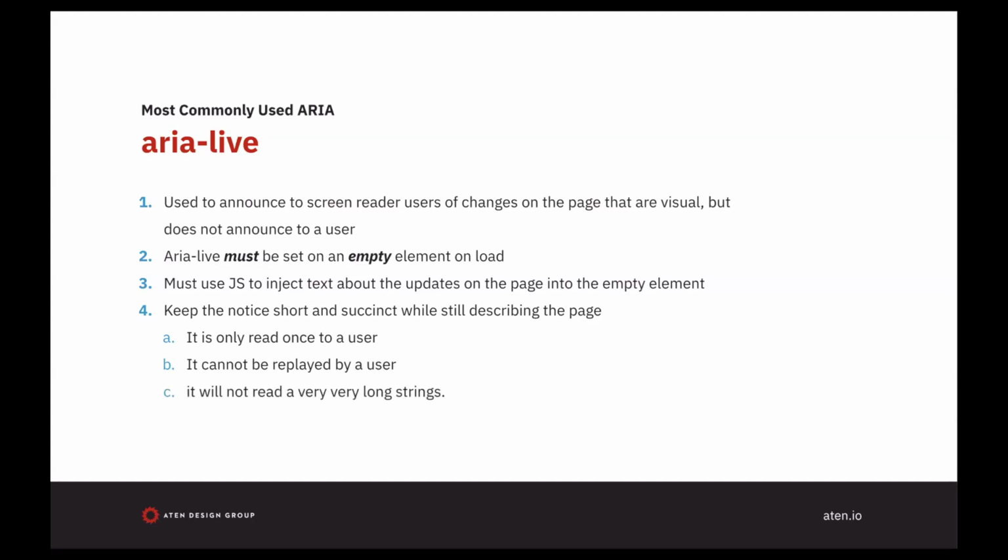And it will also not read very long strings. There is no necessarily character cutoff. I can't tell you to keep it under 250 characters or else it will stop, and that's just because every browser and every assistive technology is different. Users might skip over it if it's way too long. They'll just skip right on through it because it's kind of annoying. So you want to keep it short and succinct. It's really just to let a user know, hey, things have changed on the page. Take a look at what has updated.